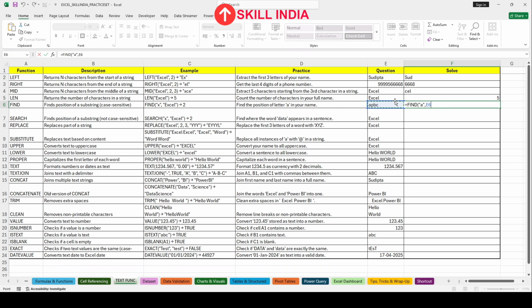You can put it or you can ignore it. This is additional, so this starts from 1. So the A is looked for across all the letters and its position is found, starting from 1.